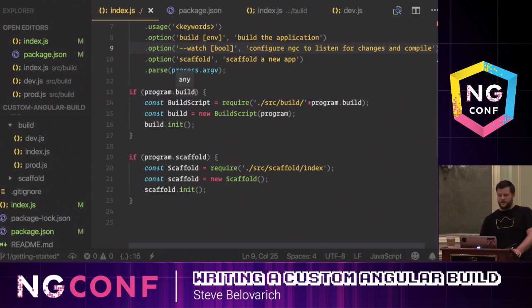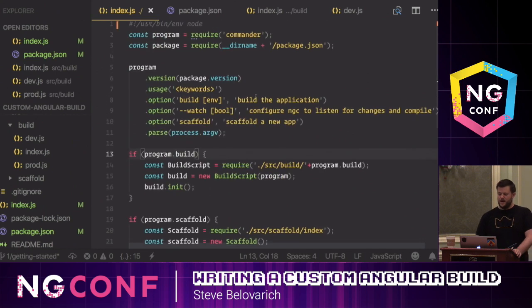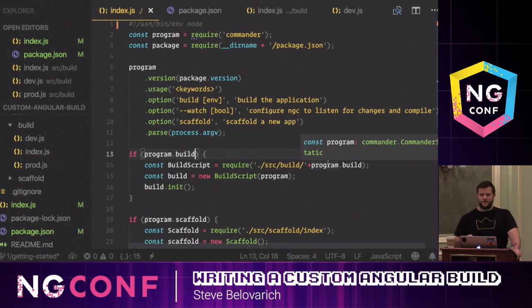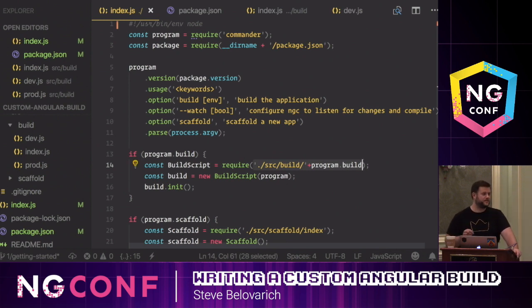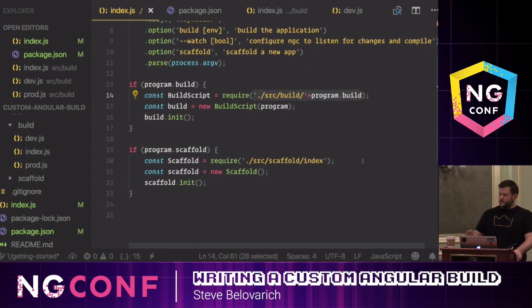If program.build exists, it will be equal to the environment that the user typed in. So if the user types in ngs build dev, it will be equal to the string dev, or if they type ngs build prod, it will be equal to the string prod. So we're going to dynamically require a build script based on that input. Then we're going to create a new build and then run init on that build.